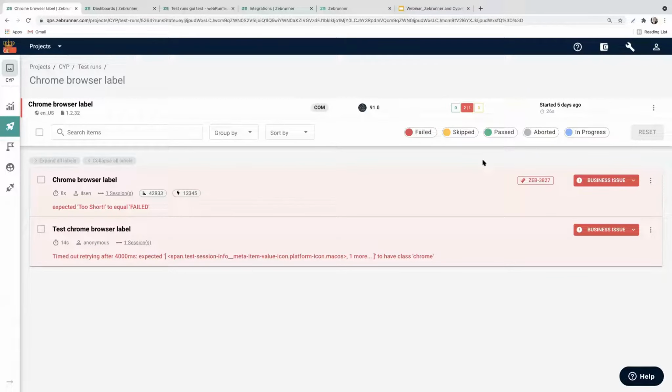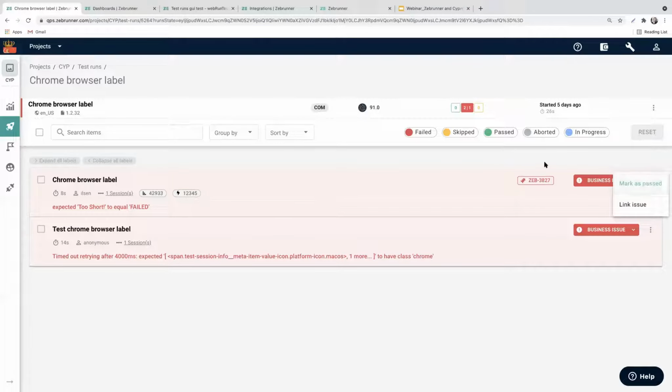Moreover, someone asked in the chat about the integration with Jira. For now, the integration with Jira allows you to link your tests to known issues in Jira. Let's see how it works.